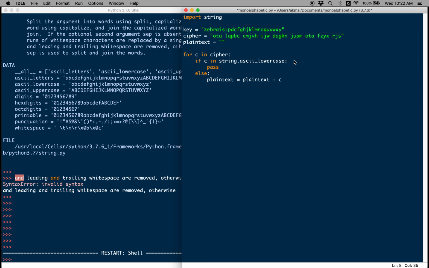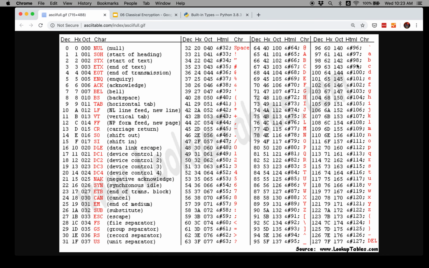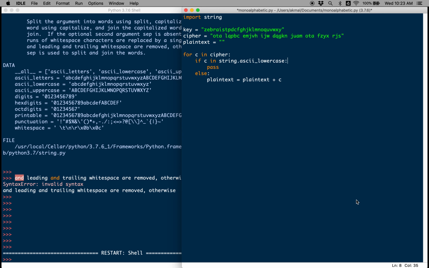When we were doing the encoding, we were very lucky that the alphabet is already in order from A to Z, and so we could easily find the index of the character by looking at its ASCII value, and then minus the base 97, and that will give us the position of that character in the string from A to Z. We don't have that here because the key here is all jumbled up.